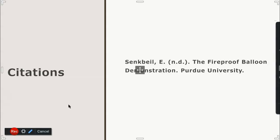It's the only citation I used because that was the only information I felt useful. So that was my whole presentation on the fireproof balloon.